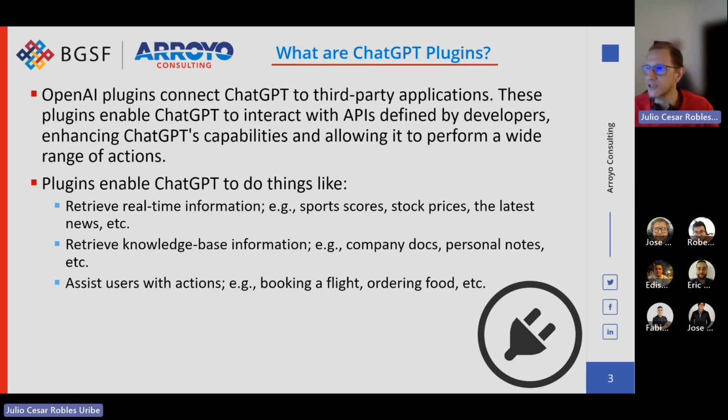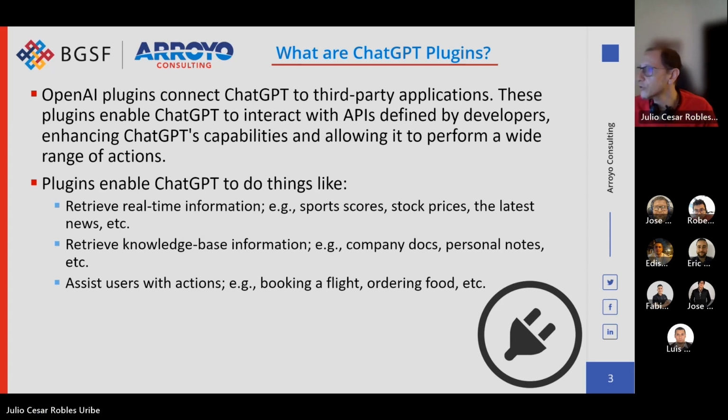Okay, what happens with this is, as you know, the ChatGPT model is only trained until 2021. So the idea with this is that you can retrieve recent information from another source.